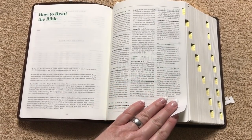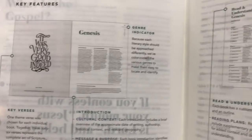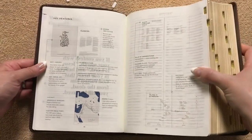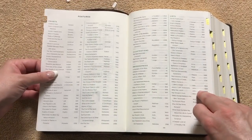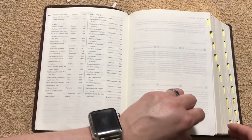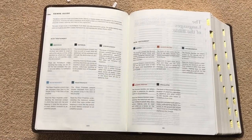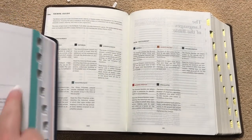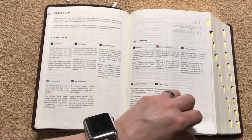So we've got a How to Read the Bible section — I'll show more of this in the full review — but I like the color with the green. So we're going to have all of the key features like a genre indicator, key verses, and book introductions. And their maps in these are really unique. There's going to be different reading plans and outlines. So these pages have a lot of information. Then we've got our genre guide with all the different colors for the different books. One thing I can tell right away is that it's a little bit different than the women's version because the women's has that color on each page, but they probably didn't do this one quite as colorful because it is geared towards men.